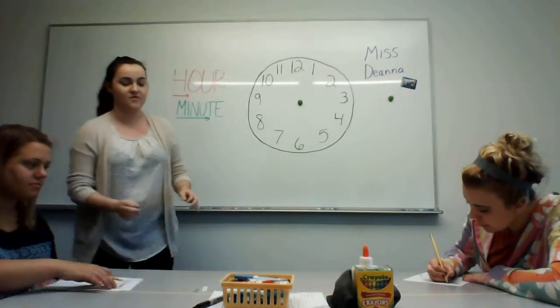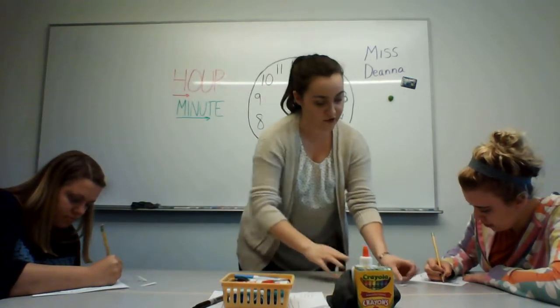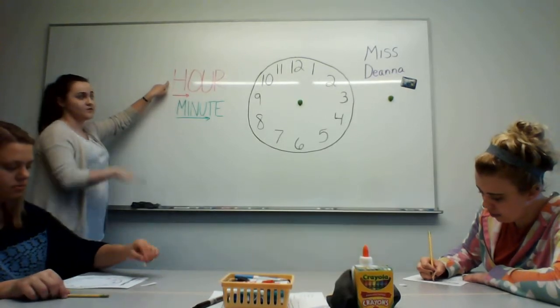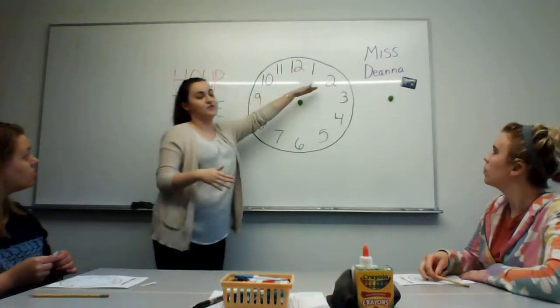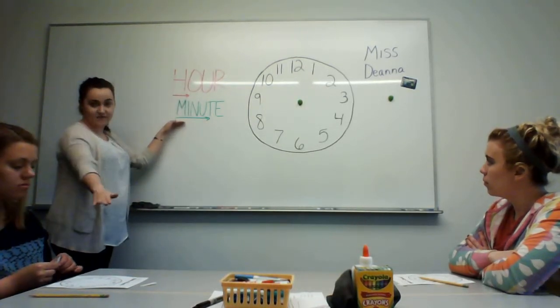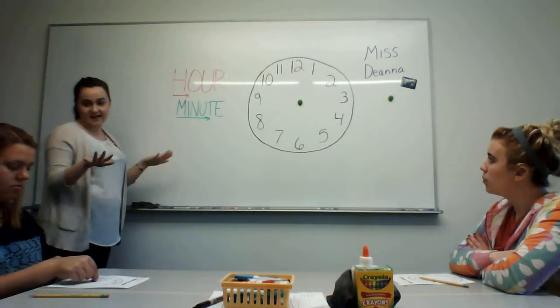And right here we're going to have your hands for that. So the short one is going to be for the hour. And that is going to be the one that you'd say, like 2 o'clock, you would have the hour hand pointing at the 2. And then for the minute is going to be the longer hand that you have there. So that would be if you were going to say 2:30, but we'll get to that later.